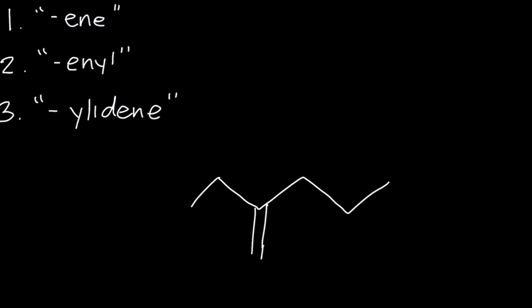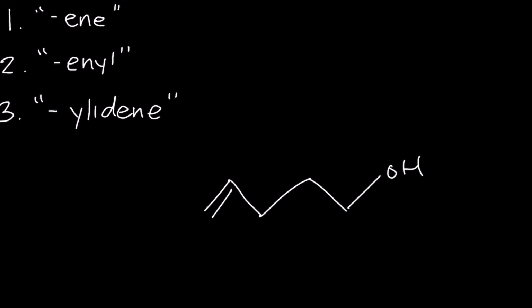Last thing I want you to remember or note is if there is an alcohol present, so let's say something like this, the alcohol is going to take precedence. It's more prioritized. So I'm going to name it according to the alcohol. So I'm going to start by numbering the carbons starting from closest to the alcohol. So it's going to be this way and not this way, because we want to prioritize the alcohol. So I don't want this numbering system, I want that one.